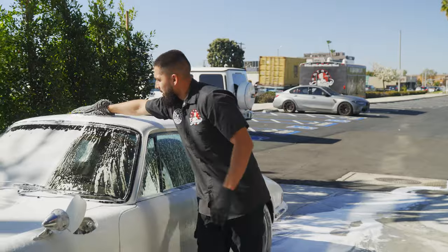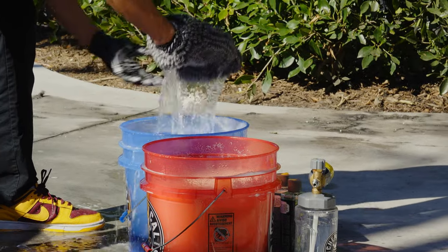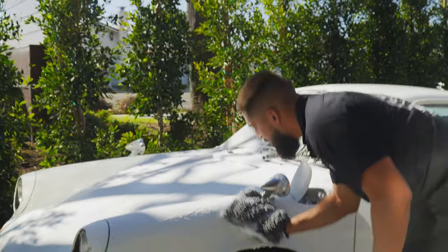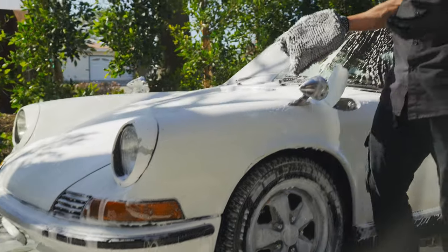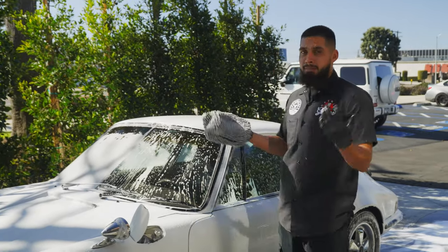So I'll work in linear motions, lift up the windshield wipers, keep working my way down. And after the third pass, I'll go to my rinse bucket, sink it in the rinse bucket, sink it all at the bottom, bring out my wash mitt, inspect it, get more suds, and continue with the wash. Now, one key thing about when you're washing your car, you never want to go in circular motions, because if you do go in circular motions, what ends up happening is you could scratch, swirl, or damage your paint, because if you do have tough mud, tough grime on your wash mitt, and you constantly go in circular motions, you're gonna cause more scratches, more swirls, and a bigger headache for yourself.